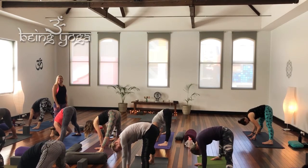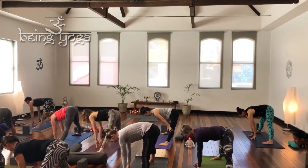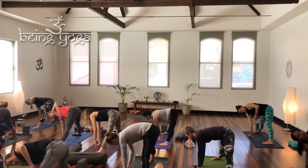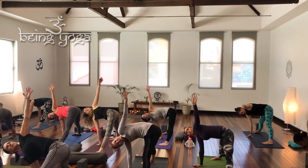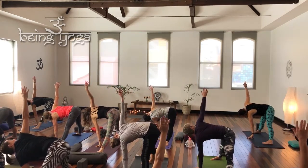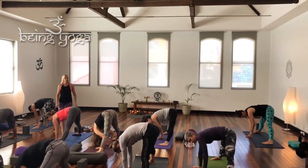All right, inhale and lift halfway up. And then let us take from your navel, twisting and opening the left arm up to the sky. And exhale and release the left hand down. And from your center, inhale, twisting and opening the right arm up to the sky. And exhaling to lower down. Inhale, the left arm up to the sky.